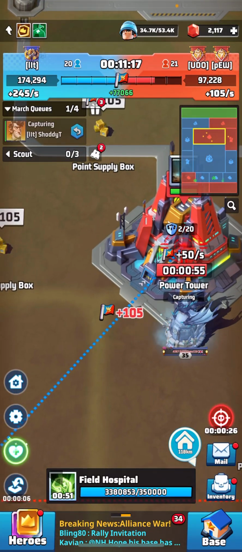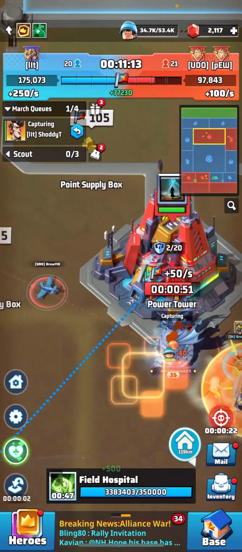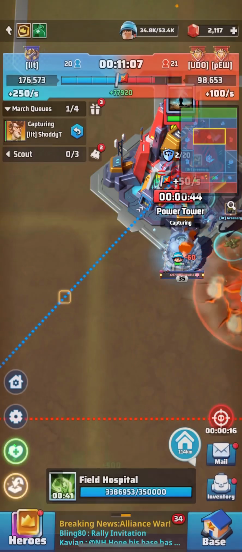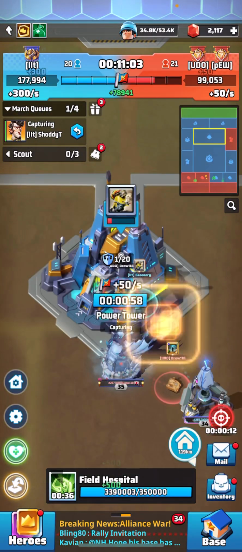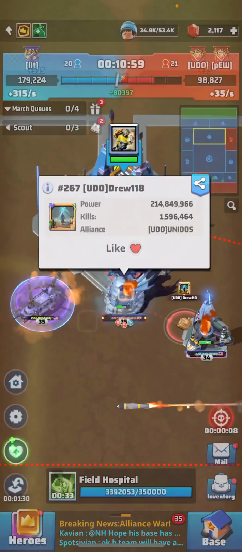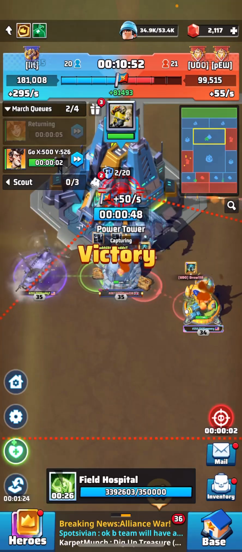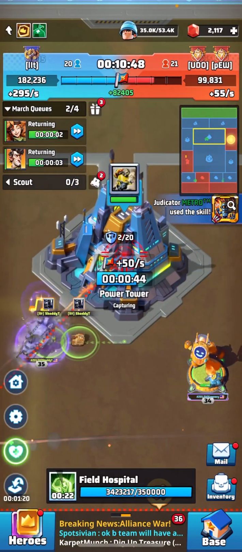I recognize that this has just been taken over by a person that I can easily handle. So we're just gonna go back over here and get this. Let's make sure that this building is secure. Yeah, nobody's marching towards that. All right, let's go ahead and kill this guy off here. Okay, so we got that.